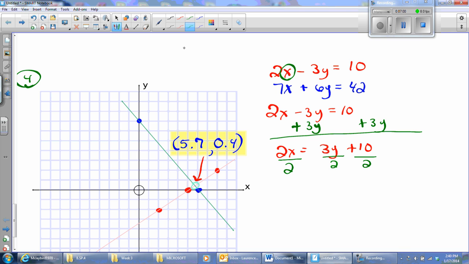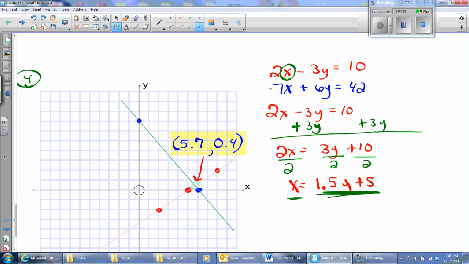And this is probably a situation where I'm going to go decimal, but I don't have to. I could go fraction. And so I'm going to get that x is the same as 1.5y plus 5. So did you hear how I read that? X is the same as this number here. And if they're the same, one can be interchanged for the other. So now I write down the other equation.